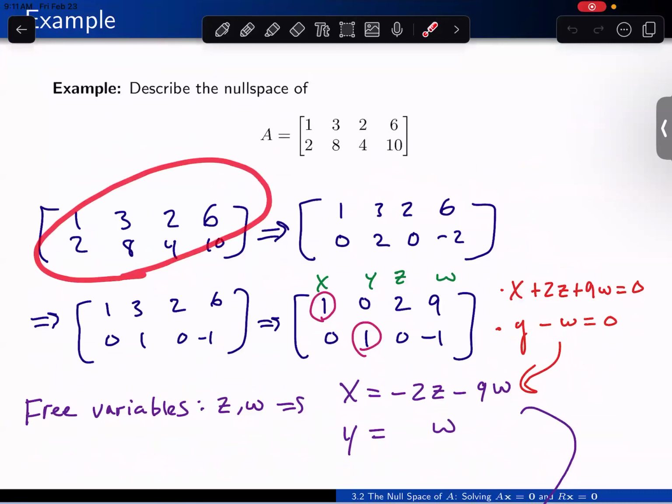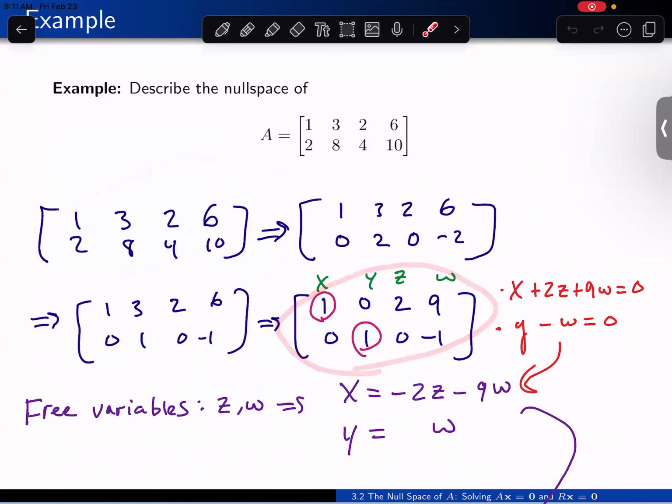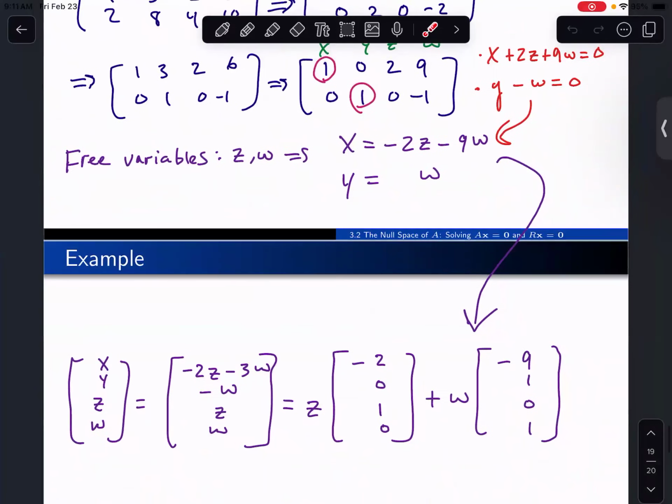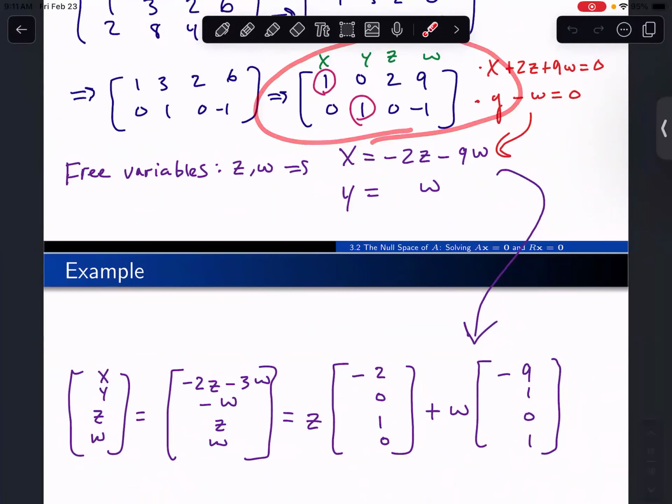You take a matrix and reduce it to reduced row echelon form. From there, you're able to write X and Y, your pivot variables, in terms of the free variables that correspond to the free columns of our matrix. So to determine the null space, you put it in reduced row echelon form, write X and Y in terms of the free variables, write out this generic vector, and then rewrite it in terms of the free variables. This gave us a description of the null space. This is what we did on Wednesday.